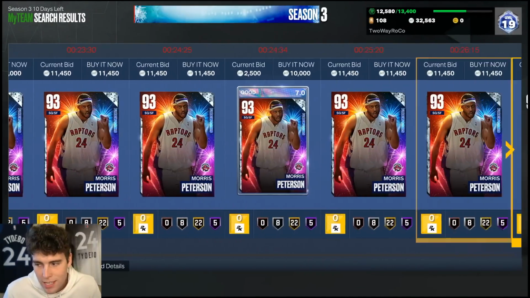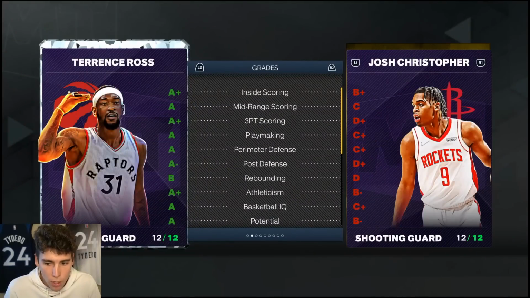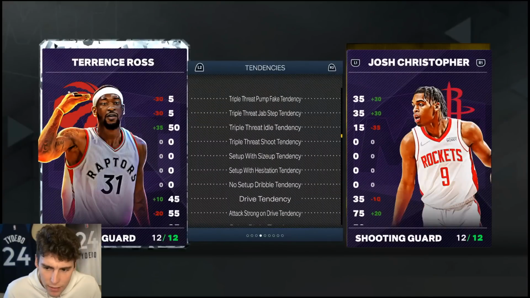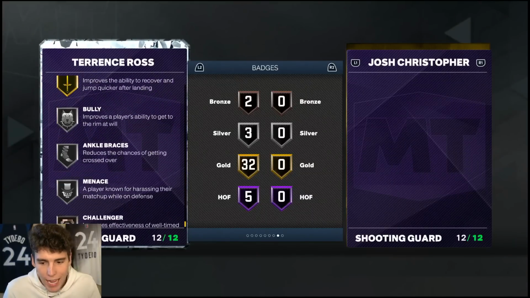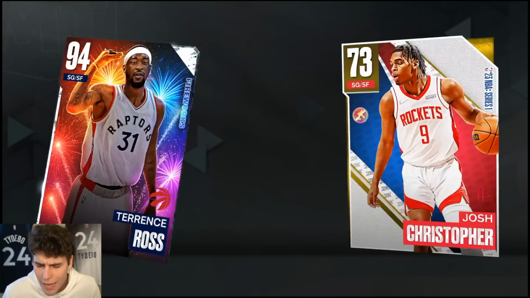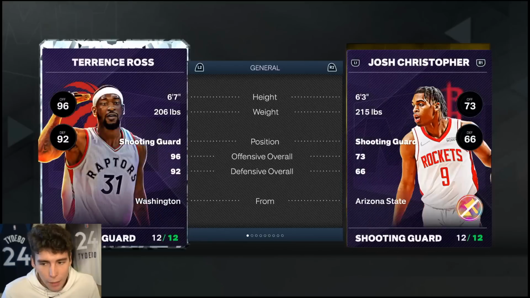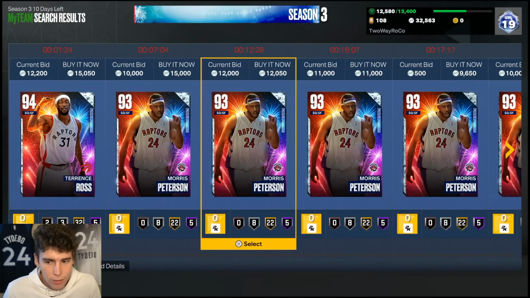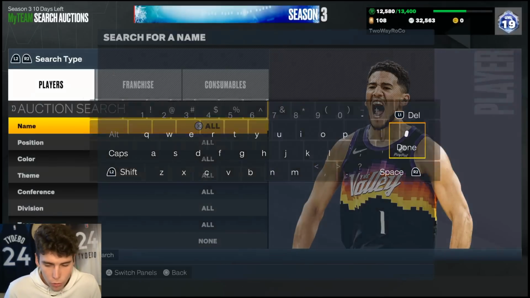And for Terrence Ross, yes, he's going to probably cost you right around that 15,000 MT mark. 6'7", 93 3 ball, 97 driving dunk, decent enough defensively. Not great, but he's more of that dunker compared to a guy like Mo Pete. But he's got 42 total badges, which is just incredible. Going to be able to dunk the ball crazy. I'm telling you guys, both cards are really good. Morris Peterson, maybe the better shooter, maybe the guy with the better player model. Terrence Ross, maybe the more complete card with more total badges.